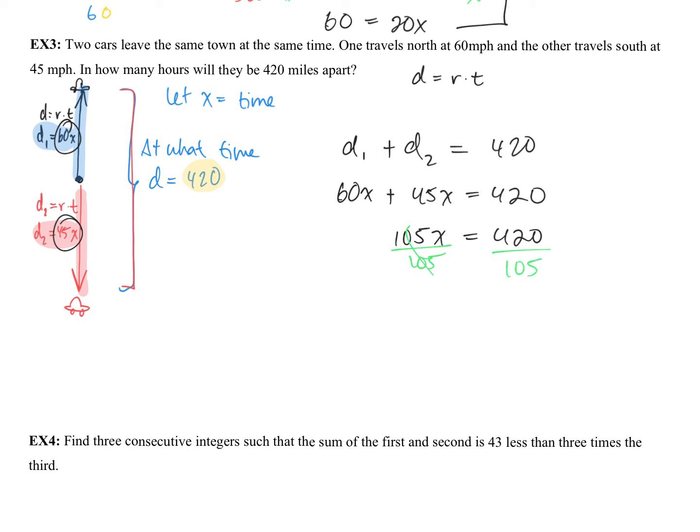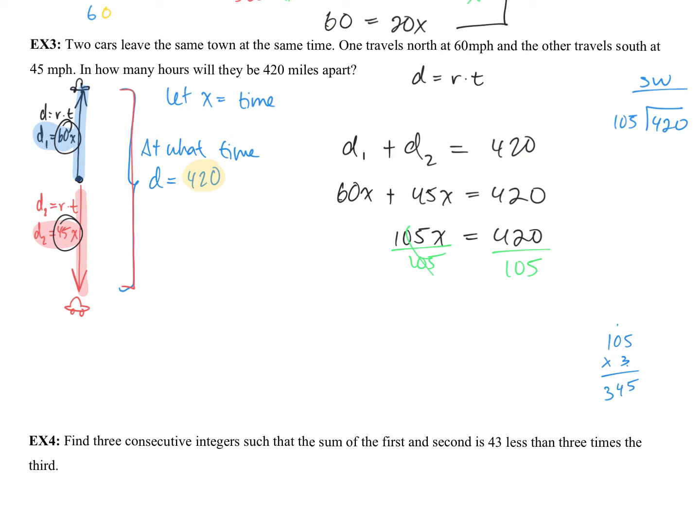Okay, I don't know how to do that in my head, so I'm going to go ahead and do that on the side with my scratch work. So you want to see how quickly 105 goes into 420. Well, let's do a guess. 105 times 3 is going to be 315. Well, that's almost 420. Let's try another one.